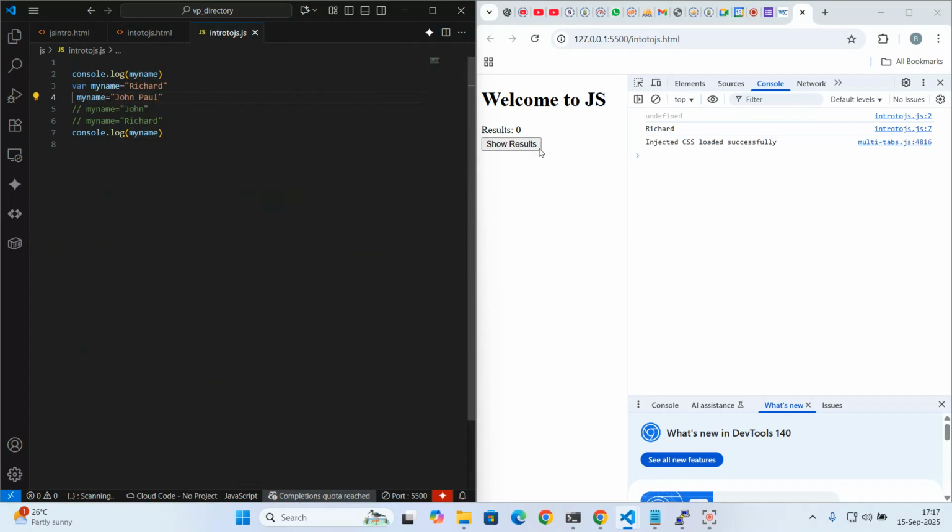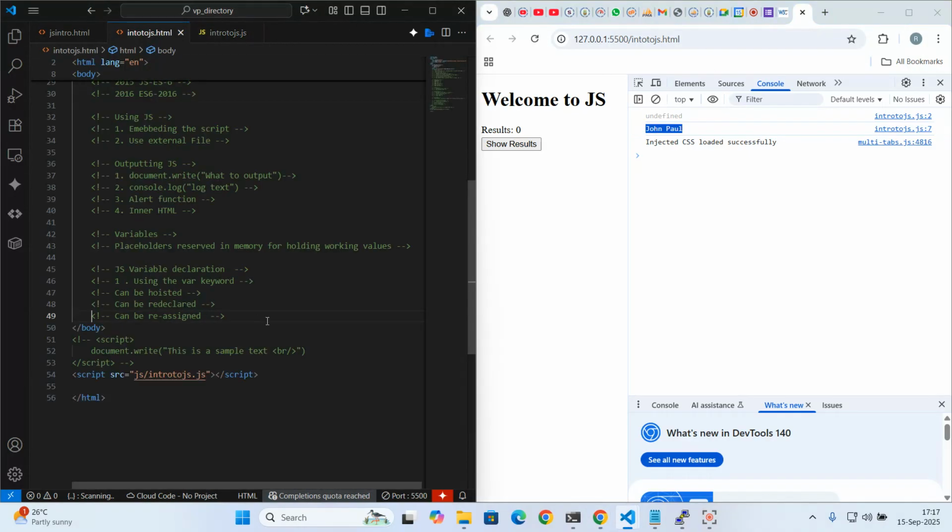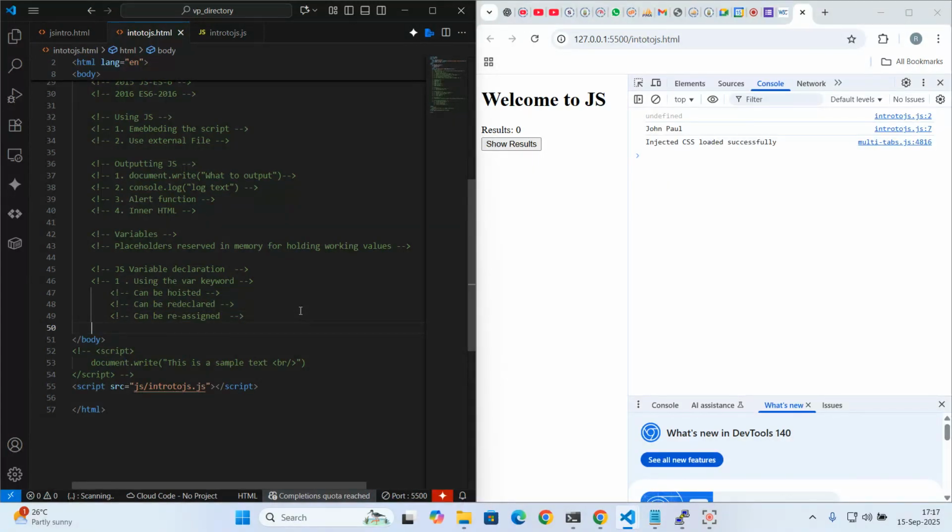Then when I output myName, now it's not going to show Richard, it's going to show John Paul. Because when I initialize it to Richard, then I reassign it to John Paul, it means that now the variable is going to hold John Paul at that particular point, which is actually what we are outputting. So these are four key properties of using var. It can be a good thing, it can be a terrible nightmare for you when it comes to logical errors in your program. It all depends on how you are looking at it.